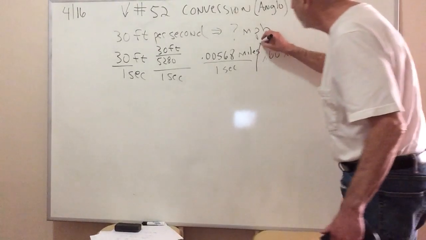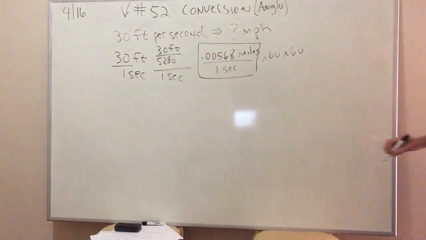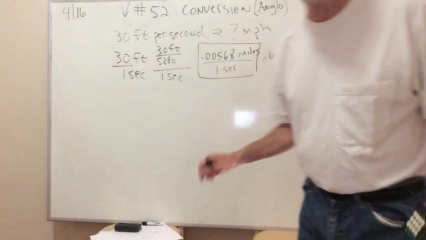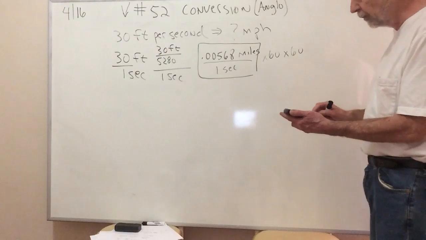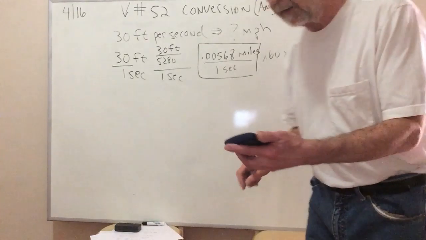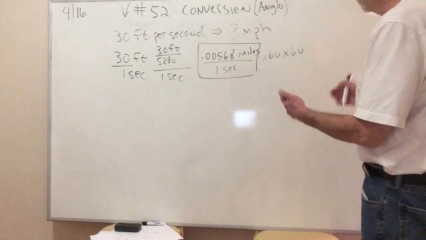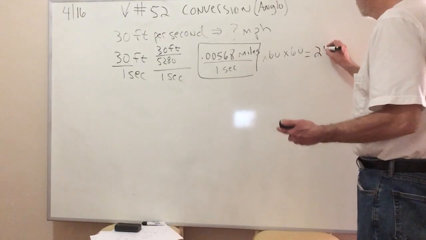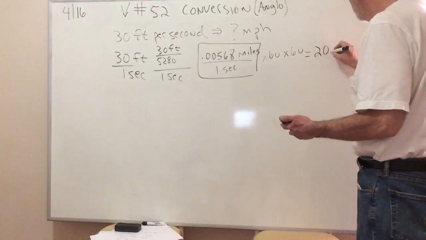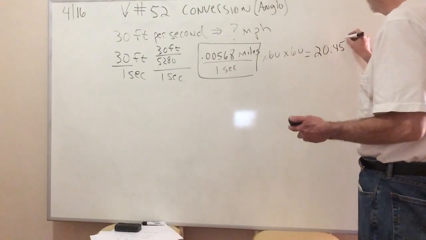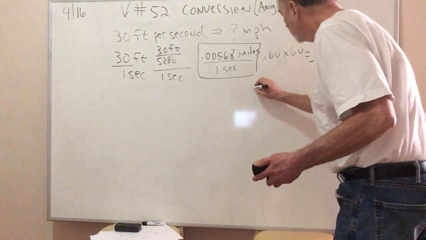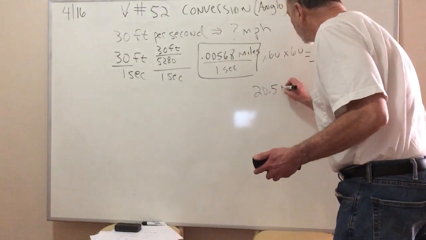I found a unit rate right here using a calculator, and now I just multiply it out, and I don't need precision, I just want to form an idea of what's going on. So I take my number and I multiply it by 3,600. 60 times 60 is 3,600. You don't need a calculator for that. And bango, out comes 20.45, and I'll leave it there since I'm going to round to a tenth here, an hour. So I did it, going about 20.5 miles per hour.